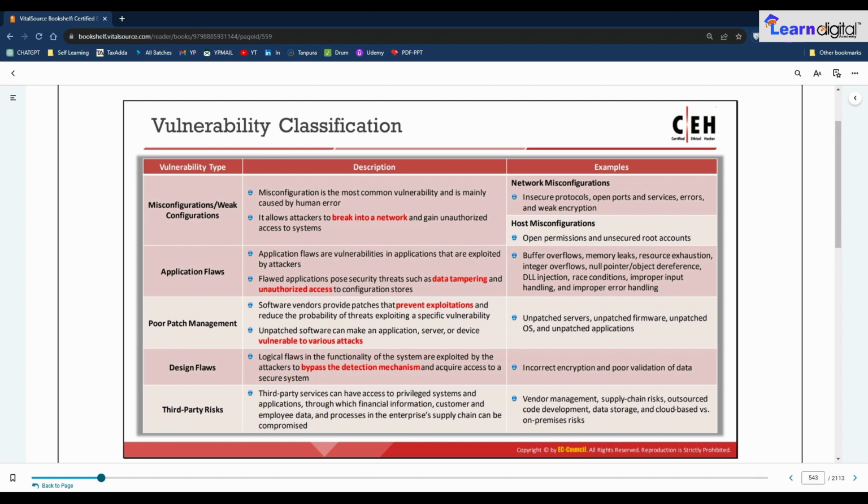Major third party risks include identity theft, intellectual property theft, data breaches, implementation of fileless malware, and network intrusions, something like that. So the organization should be aware of third party risk and run a real time continuous risk management process within the environment, right? So these are some classifications of the vulnerabilities.